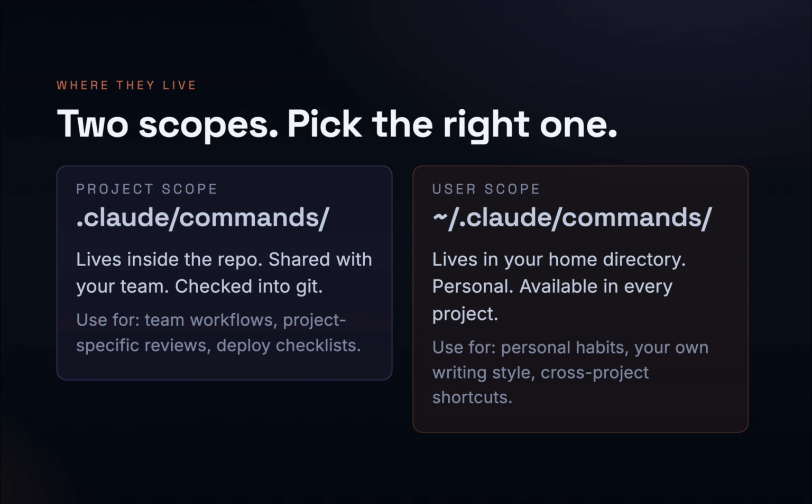Second one is the user scope. In your home directory, .claude/commands location, that's your personal stash. It travels with you across every project on your machine. Rule of thumb, if it's a team workflow, project scope. If it's a personal habit, user scope.